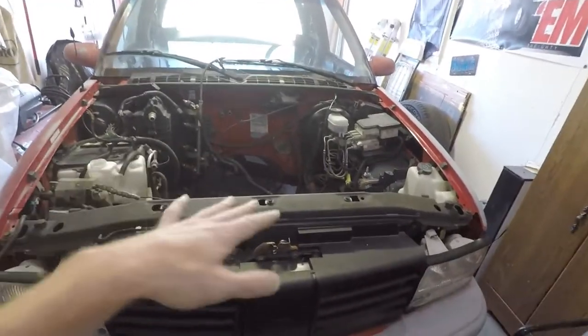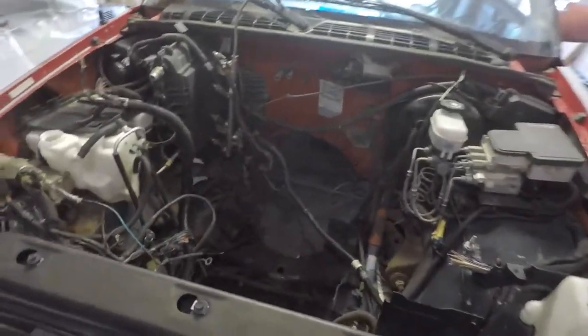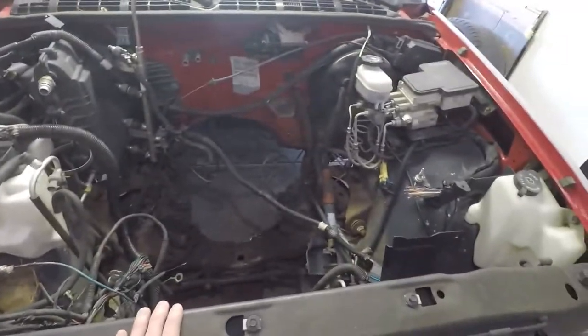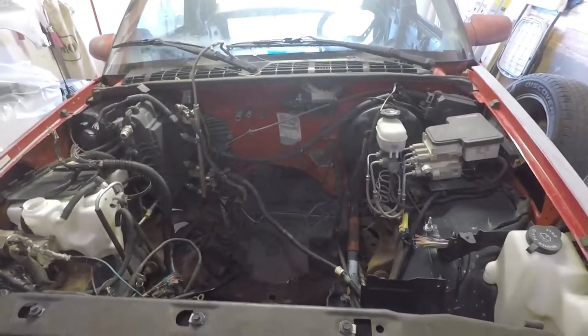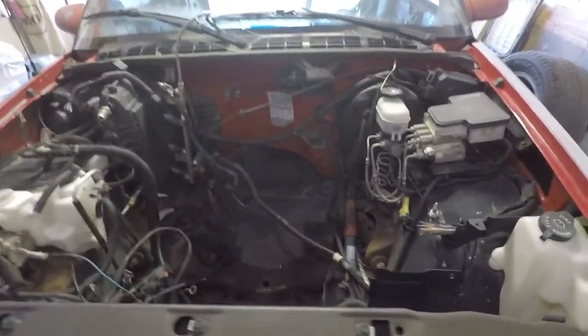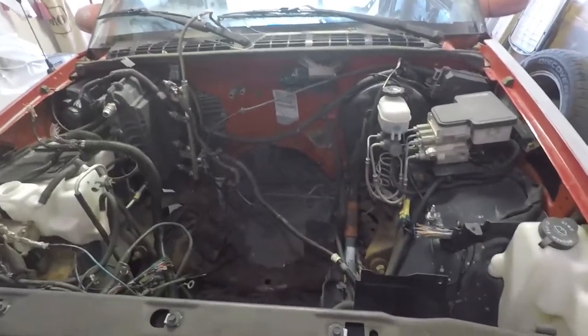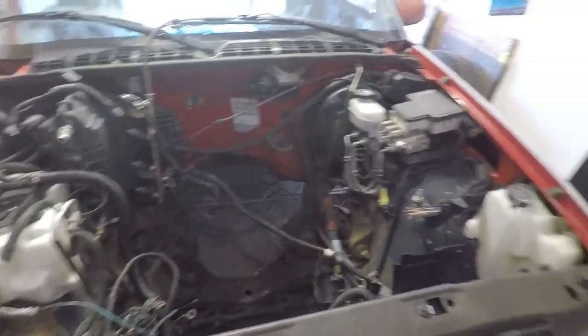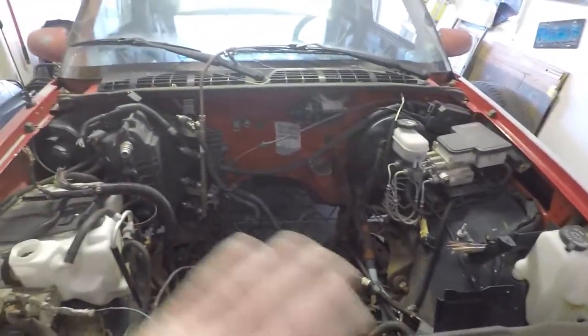We're gonna get some work done on the Sonoma today. We're gonna take all of the stuff out of the engine bay and it's gonna get completely trashed — a lot of it's no good anyway. As I showed you guys in the last video, all these parts are getting replaced with everything out of that Blazer in the backyard, including the engine and transmission. So the plan today is to strip this engine bay completely down except for the brake assembly, get it all prepped and painted. But before we get started, I got a little surprise to show you guys — I picked up a little more parts this weekend and it's gonna be awesome.